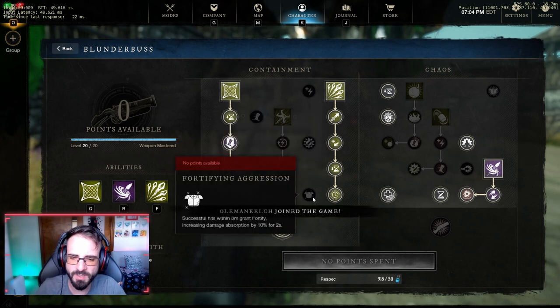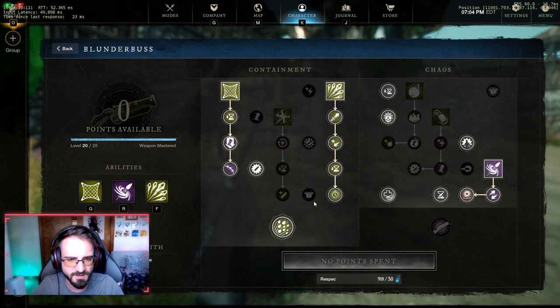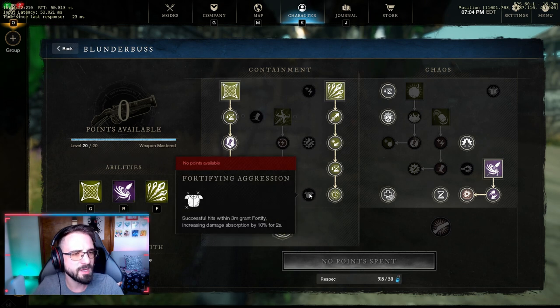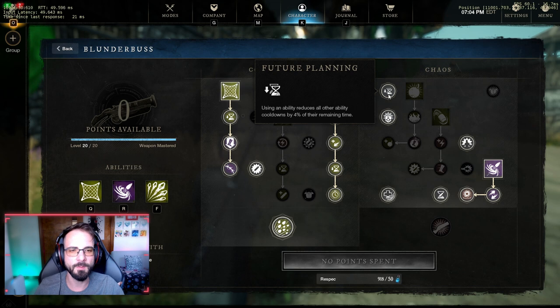Successful hit within 3 meters grants 45, increasing your damage absorption by 10% for 2 seconds. This one is pretty good, especially if you're in front of the enemy and you feel like you want to trade into the last seconds. I could recommend that one, especially if you mix that one with this one over here. They synergize very well.